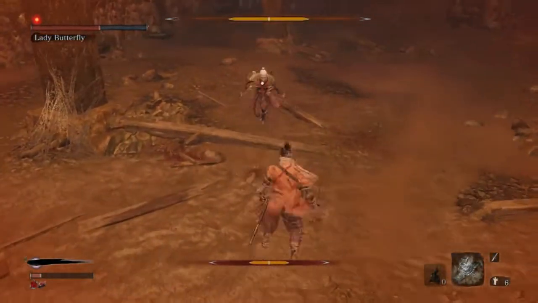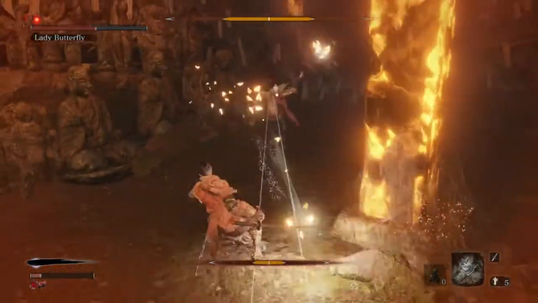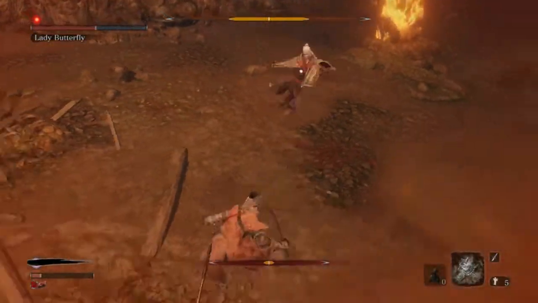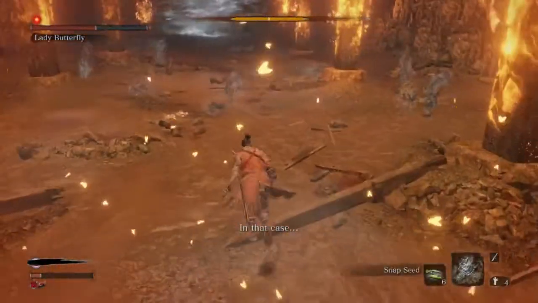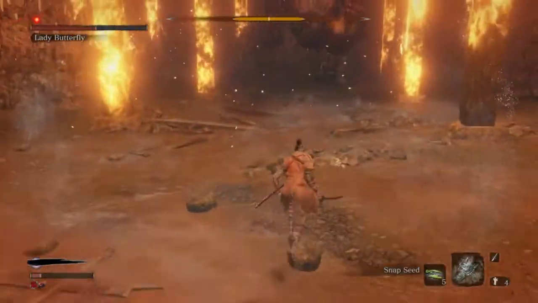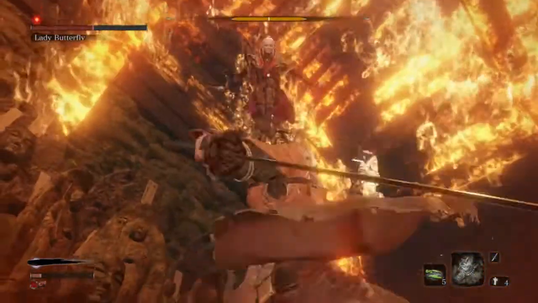I think we're still okay on shurikens. Okay, I can't get hit by those ranged things either. The health's getting a little bit sketch. Whoa! That probably would have killed me. Okay, now we need to use the snap seeds on these guys. I think we got them. Where'd she go? Let's continue on.